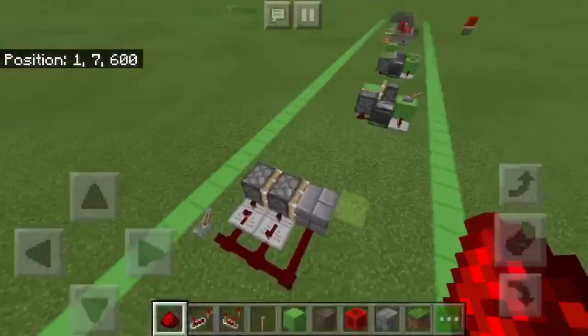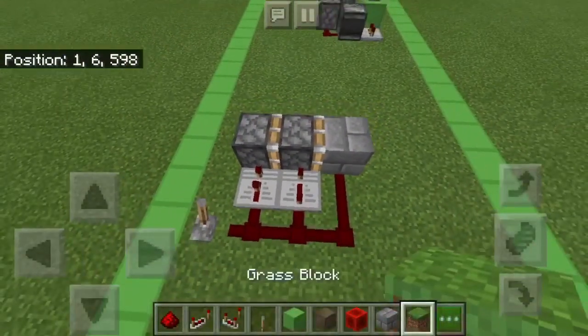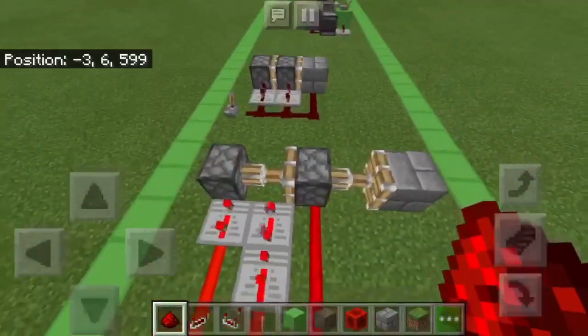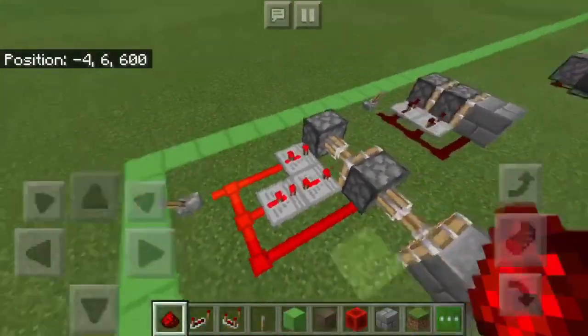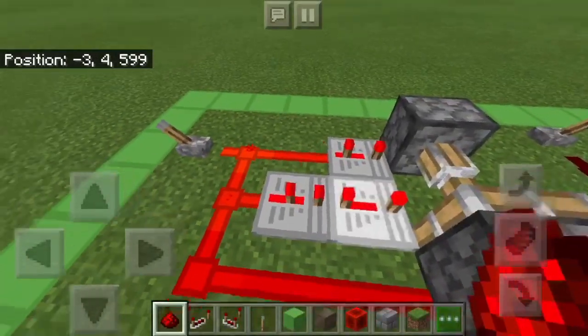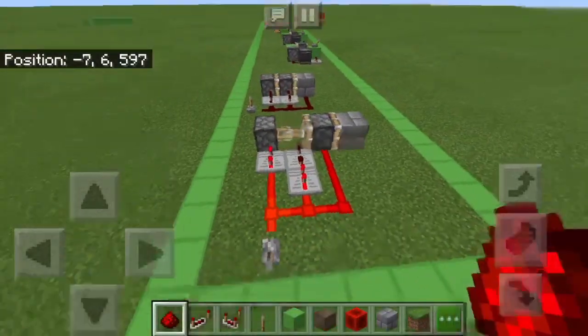It's kind of like a bit the same on that. You kind of have to space out the timings a little more. And this is an example on a two piston extender. So let's do this one where the timings are 3, 3, and 6, and that works perfectly fine.